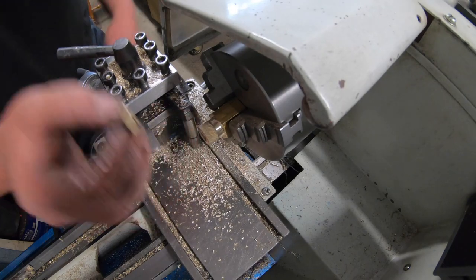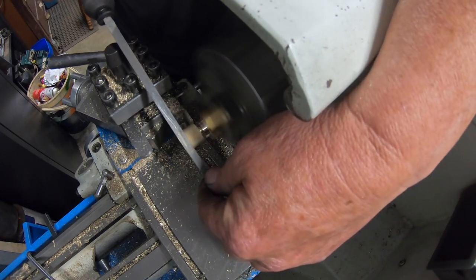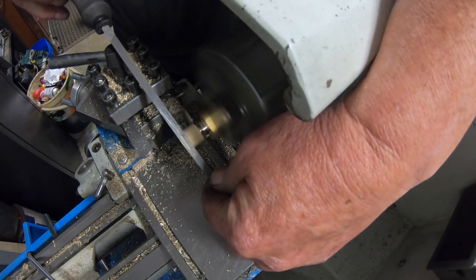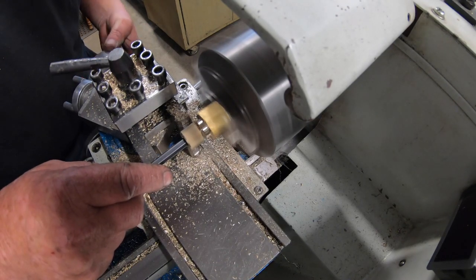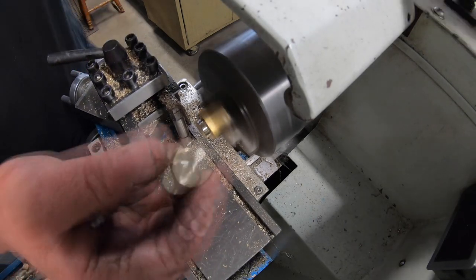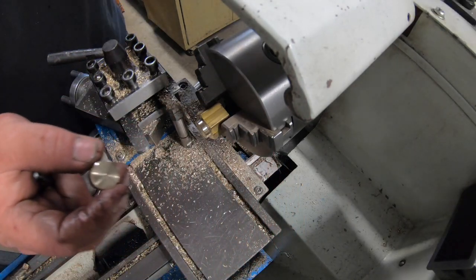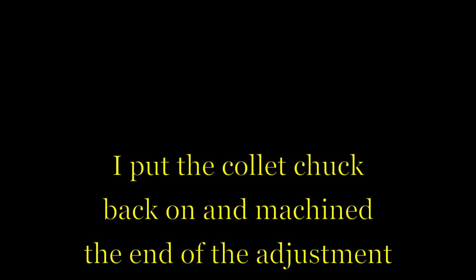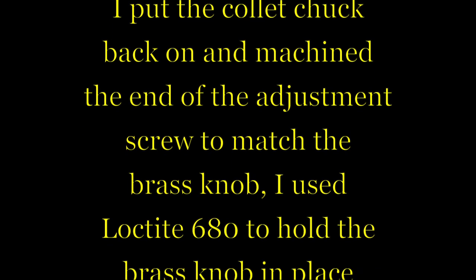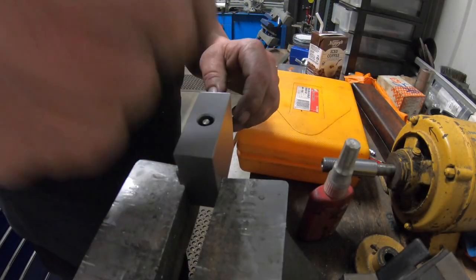Actually, no, we won't. I'm going to change that a little bit. I'm not real happy with the end of that knurl. That's just a crap knurl. Let me fix that up. There we have a nice little knob. Beautiful. Okay, I'm going to swap this out now and put the collet chuck back on. Final piece of the puzzle.